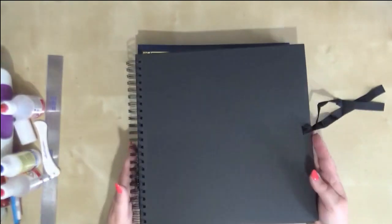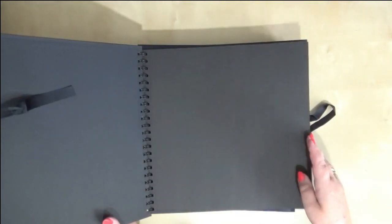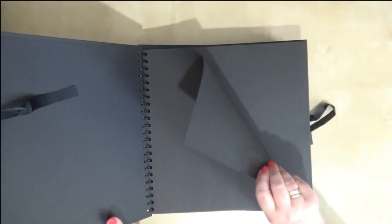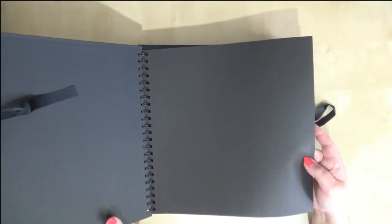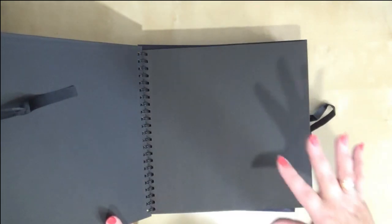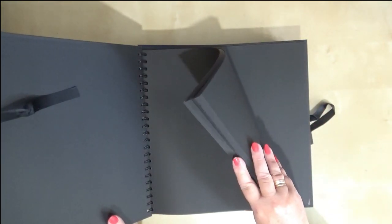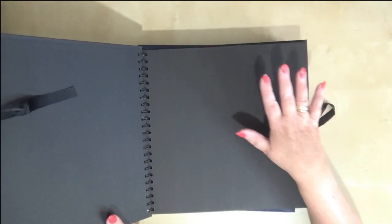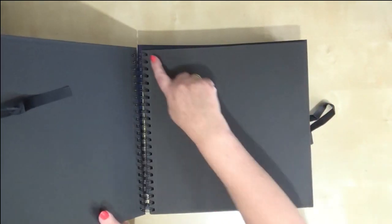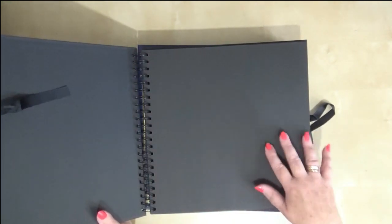You get high impact pages and albums to give away as gifts, and the extra spare pages you don't need — the quality of the paper is absolutely brilliant. This is also a great way to buy lots of black card because black card isn't cheap. This is great quality again for scrapbooking, so you can just tear out the pages, cut them down, and use them. There are lots of ways you can use these albums.